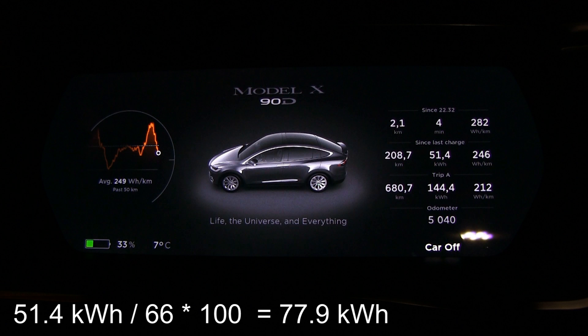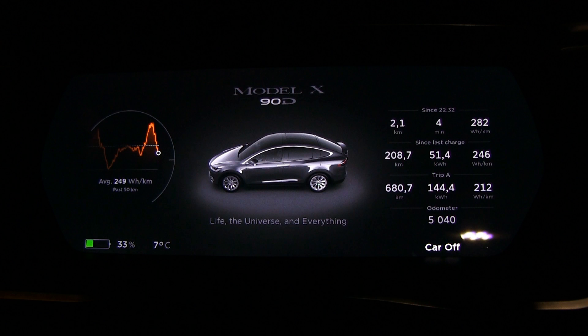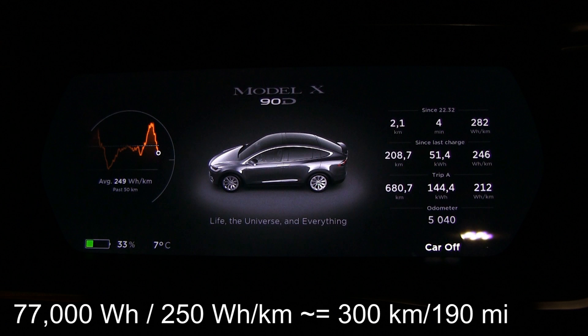So what happened to those 2 kilowatt hours? As I mentioned during the trip, that's heat loss due to high power output. If you want to calculate range, don't just look at average watt-hours per kilometer and divide by 80. You have to assume lower — maybe 77 kilowatt hours out of this pack, maybe even 76 depending on winter or rain. So at roughly 250 Wh/km divided into 77 kWh, you get around 300 kilometers — almost 200 miles — from a 90 pack driving normally with a mix of motorway and city.